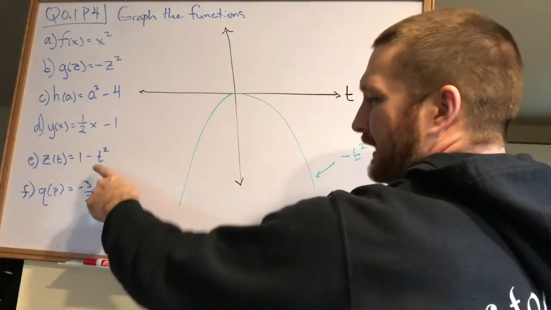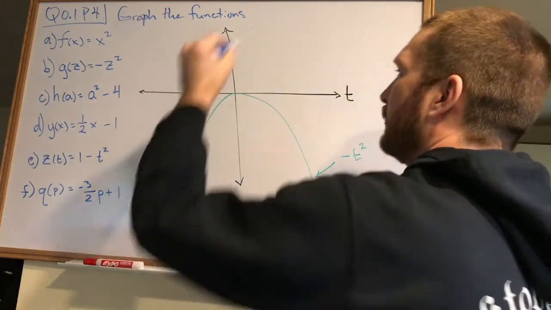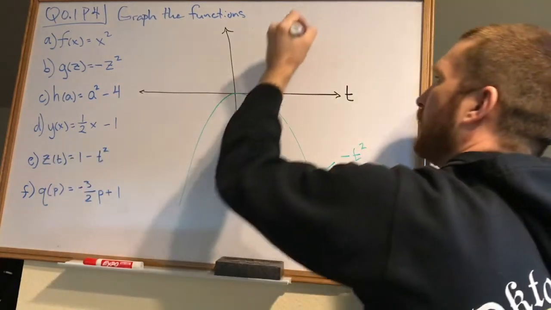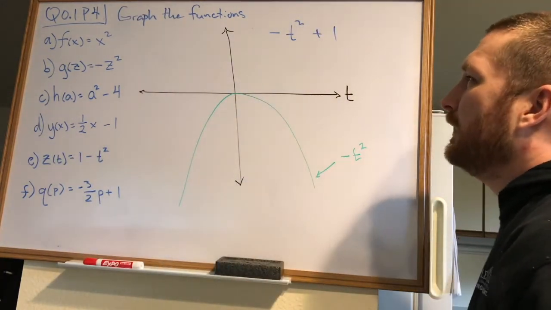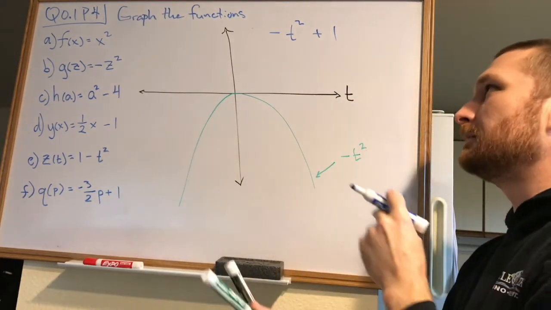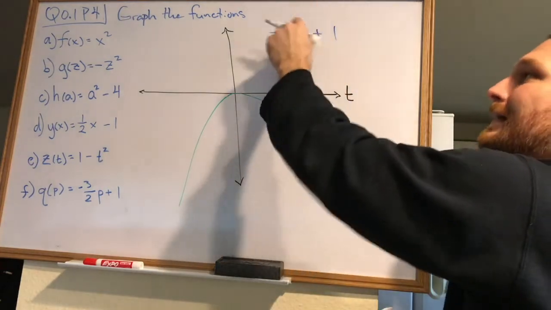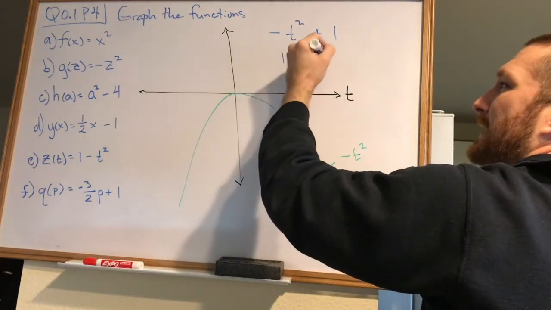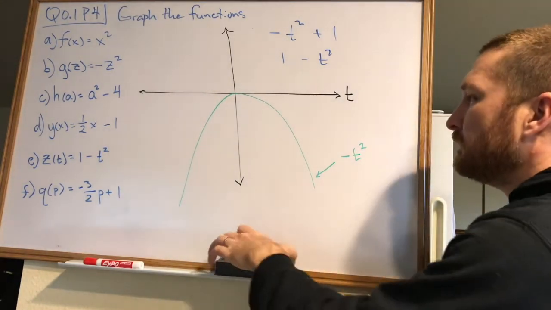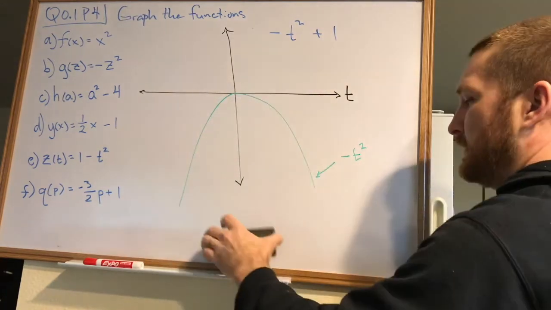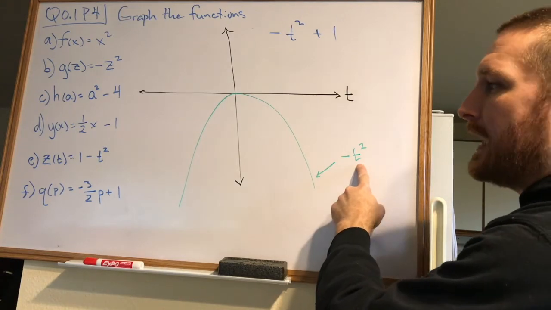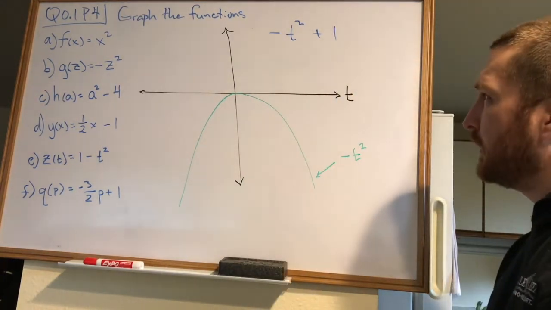Now what have we done? Well, what I was saying in here is you could think about that as saying, first you take t squared, then you make it negative, then you add 1. And it doesn't matter if you write it as 1 minus t squared or t squared minus 1, you end up with the exact same number. And so then what does this do? Well, this is like saying we took this guy and then took all the output values and added 1, right?